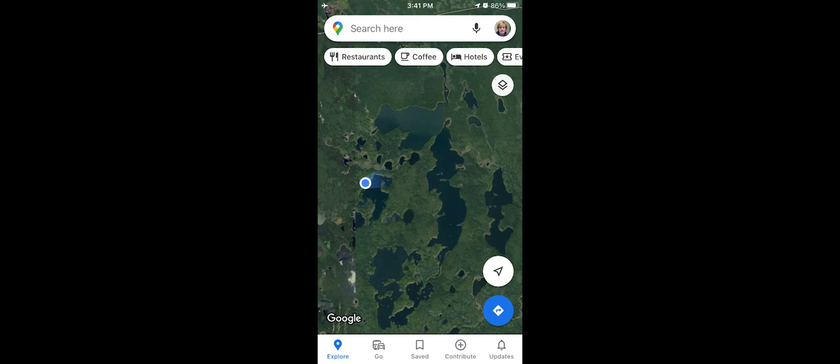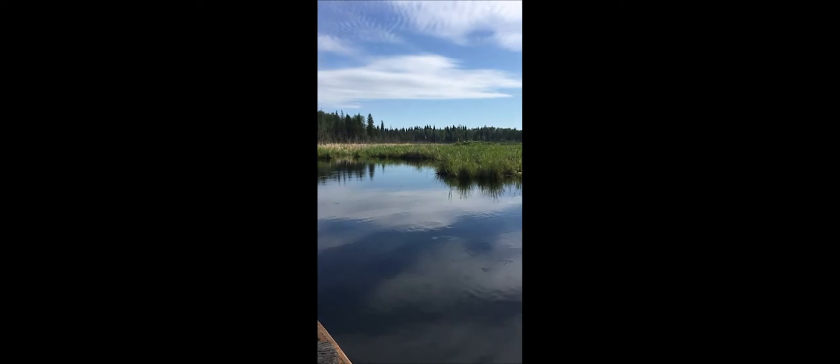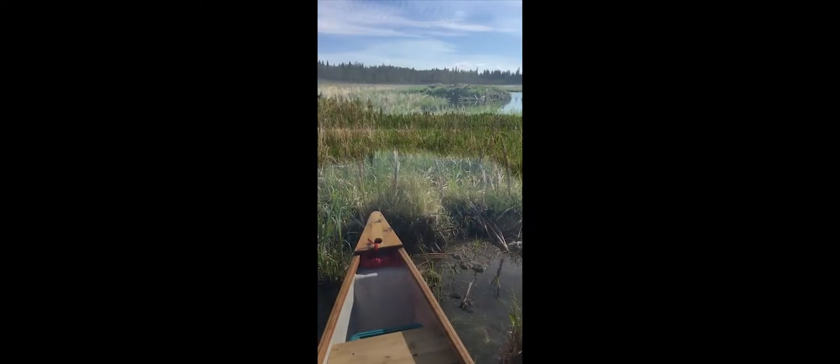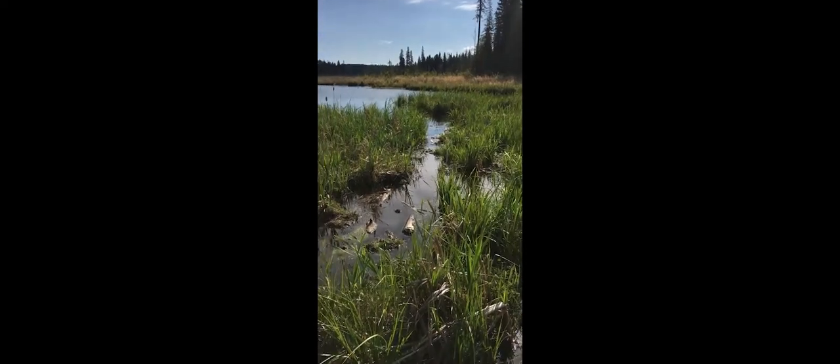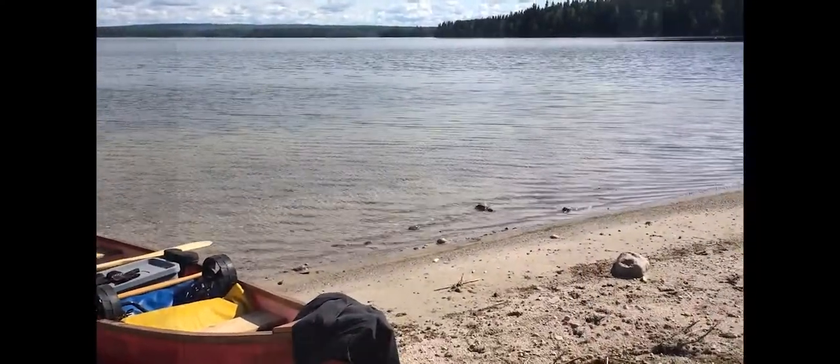The MacGuffin Lake campground was in a deciduous forest and kind of overgrown. I was really freaked out about bears since it's on the mainland and I knew there was nobody else on this lake — it's the only campground. I pitched my tent on the dock. It did rain and was windy all night so the dock was floating around, but I slept pretty good and managed to get a pretty big fire going, so it turned out being pretty good. Now doing the portage from MacGuffin Lake back to Jackson Lake through all the lagoons — 600 meters. I've decided to have a bath here — sun's out, I stink, nice sandy beach.